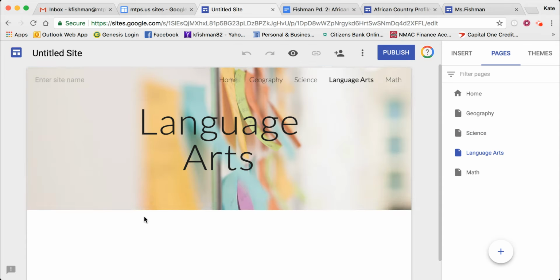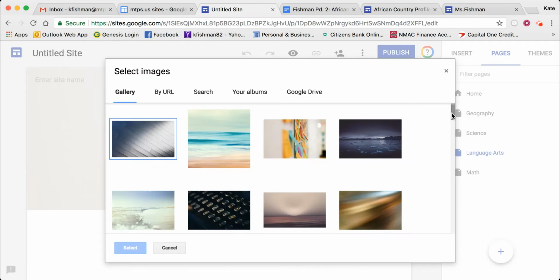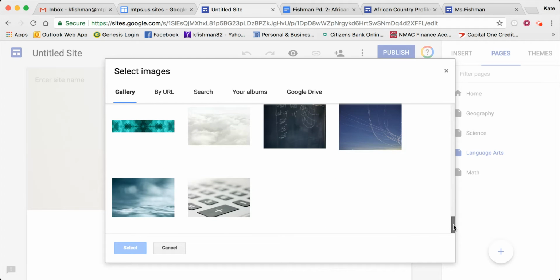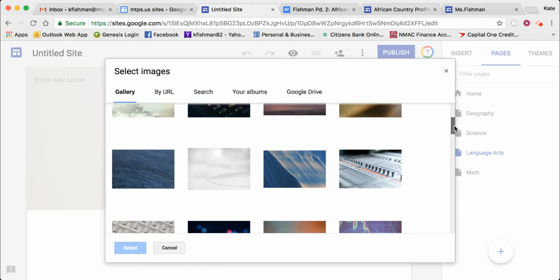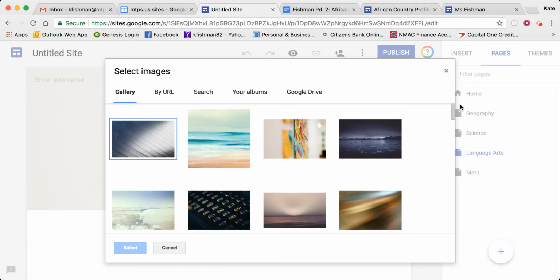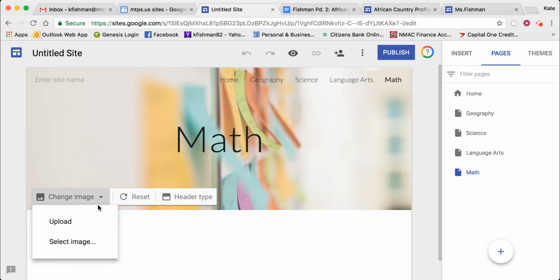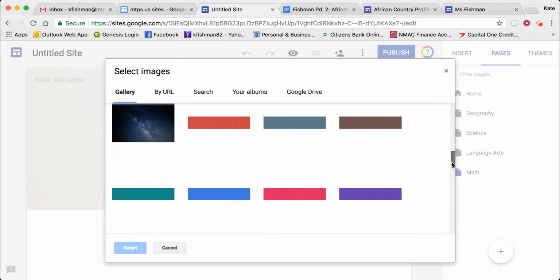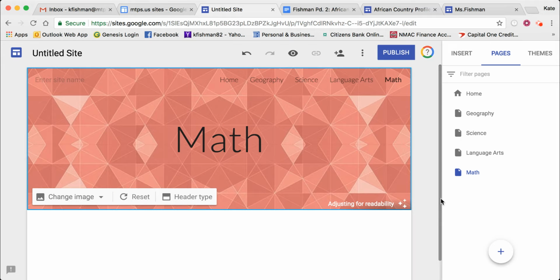Language arts is yellow. Let's pick something yellow. Do they have a yellow? They don't have a yellow. That's fine. Let's pick this. And then math is red. For math.